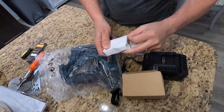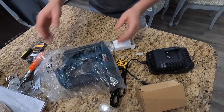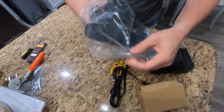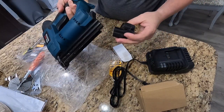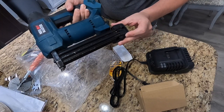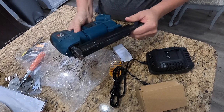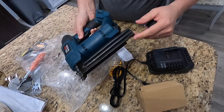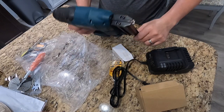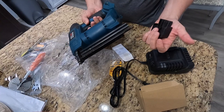Let's see what this is in this box here. This is to hang your tool on your belt. All right, so let's check out the tool itself. It is heavy. Oop. It is heavy. All right, let's see. This thing is not on it. It is broken, maybe? I don't know. Okay, I'm not sure if this thing has been used or not.